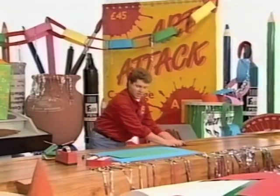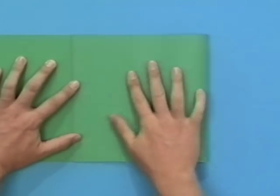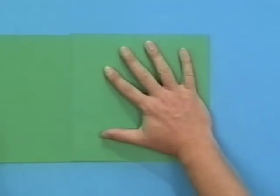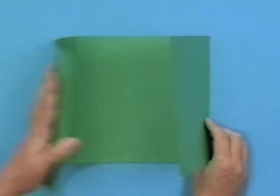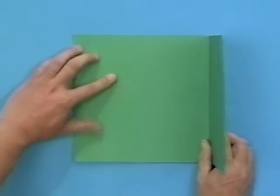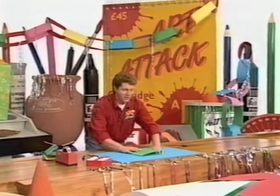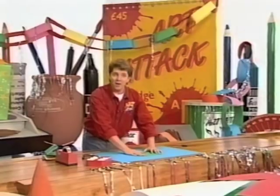And then put them to one side and fold this section into the middle, like that. Fold it into place, and then this section into the middle as well, and just press that into place so that you have those two sections folded on top of each other. And then you need to divide those sections in half.